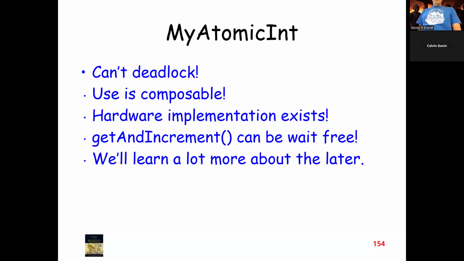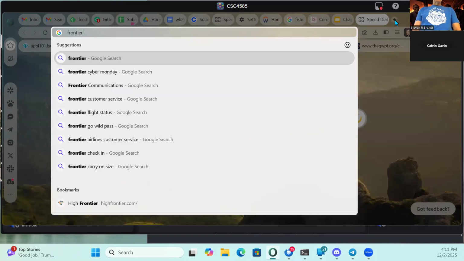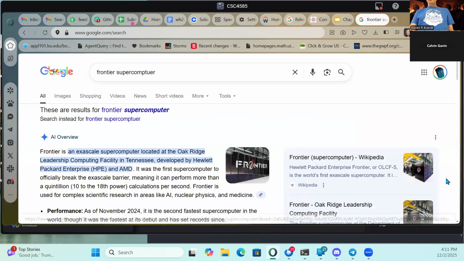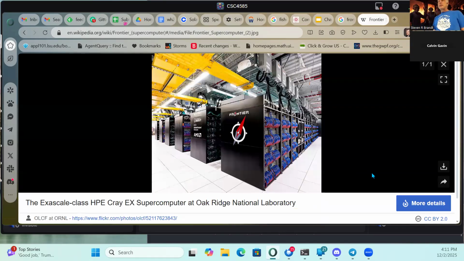So if you look at Frontier, this is the first machine to cross the exascale barrier. That's 10 to the 18th floating point operations per second. If you look at the way this is built, they've got one computer with like 64 cores here, and one here, and then one here, and that's just this one cabinet. Each cabinet has a bunch of computers in it, and then they have all these blue cables connecting them together at high speed. So this is the kind of machine you use MPI for. It's distributed. You start a process on all these different boxes inside this cabinet and across all these other cabinets at the same time and communicate.